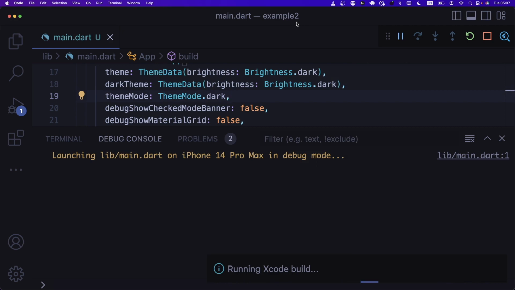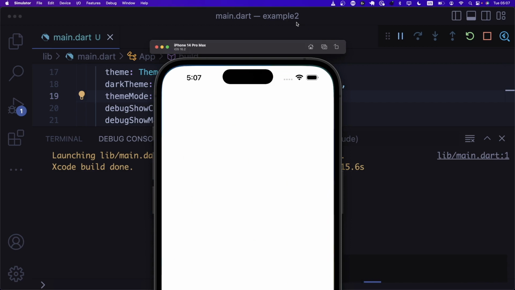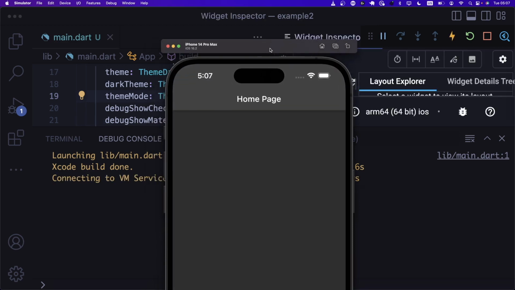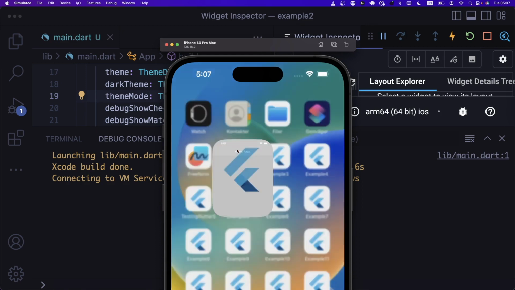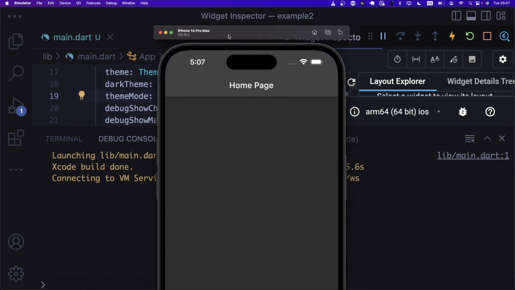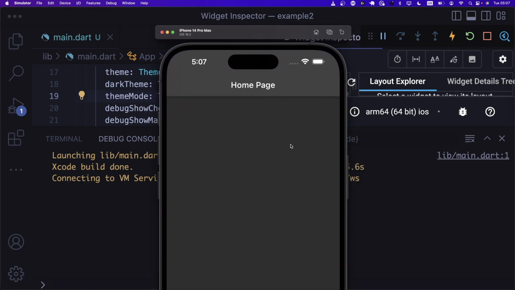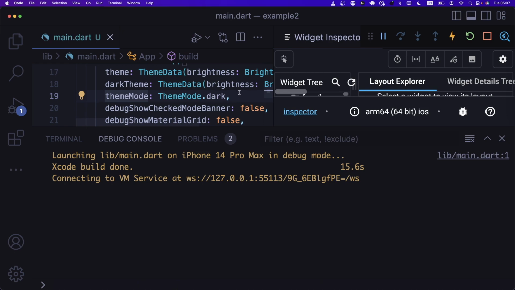And now that I'm thinking about it, maybe it's actually a good idea to keep example2 alive the way it was, because right now what I did is that I ran this code example2 on this iPhone 14 Pro Max, and then we can't see the previous example, or not the previous example, but the actual animation that we're going to develop, because this new application overrode the previous application.